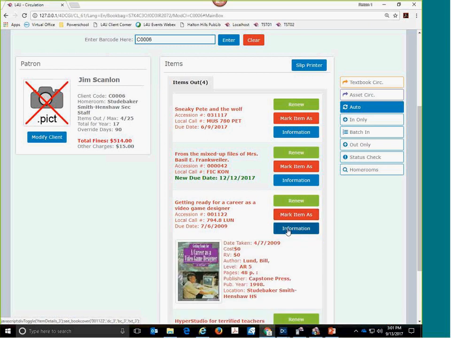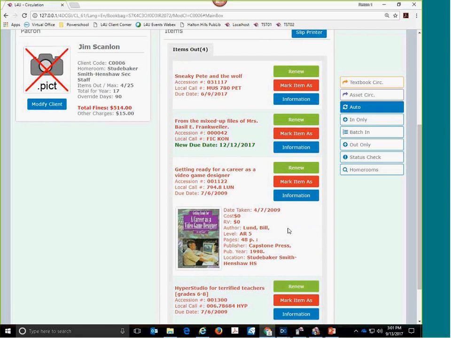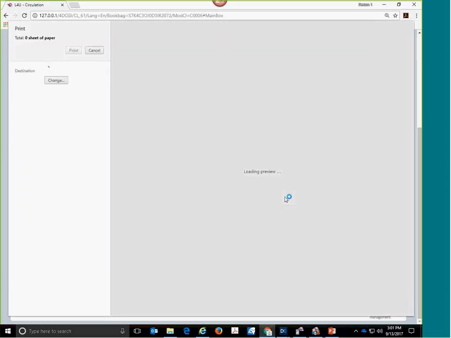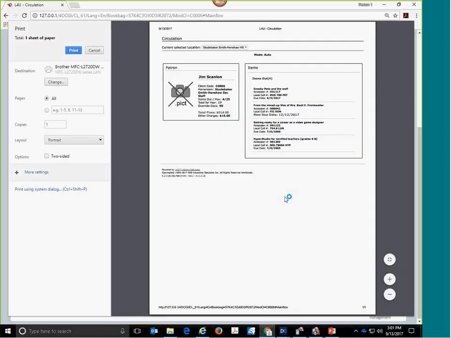With this one, James, we click information. Here it is. Does that look like the item in your locker? Yes, it is. You can go get it. And there's various other stuff in here. You can print this list you see on screen. One of the things the old L4U admin utility would do is it would get a little dialog box and start up saying, when you look at a page with overdue items, hey, do you want to print this list? Well, very simple. All you have to do is print, and you get a list of items, exactly how it looked on the previous window. So you get one page, you can give it to the patron.